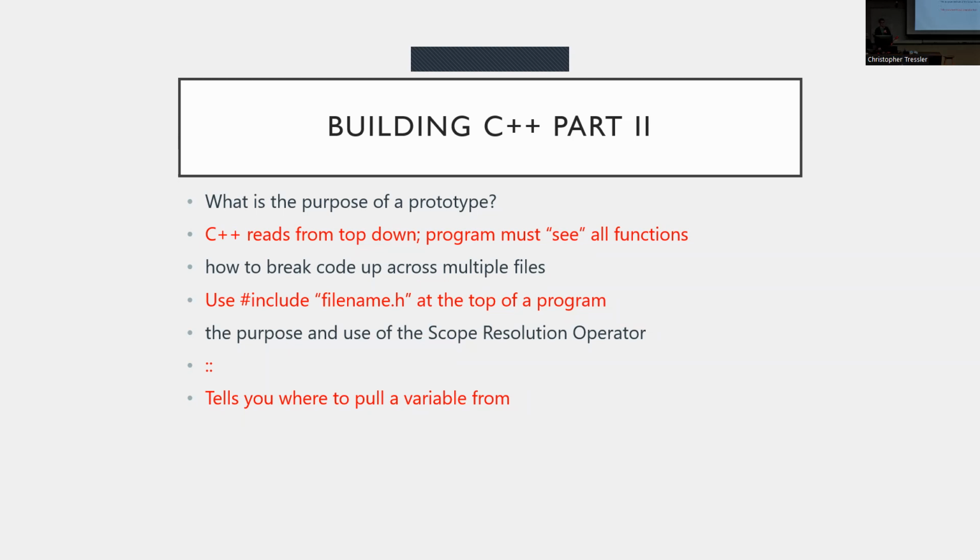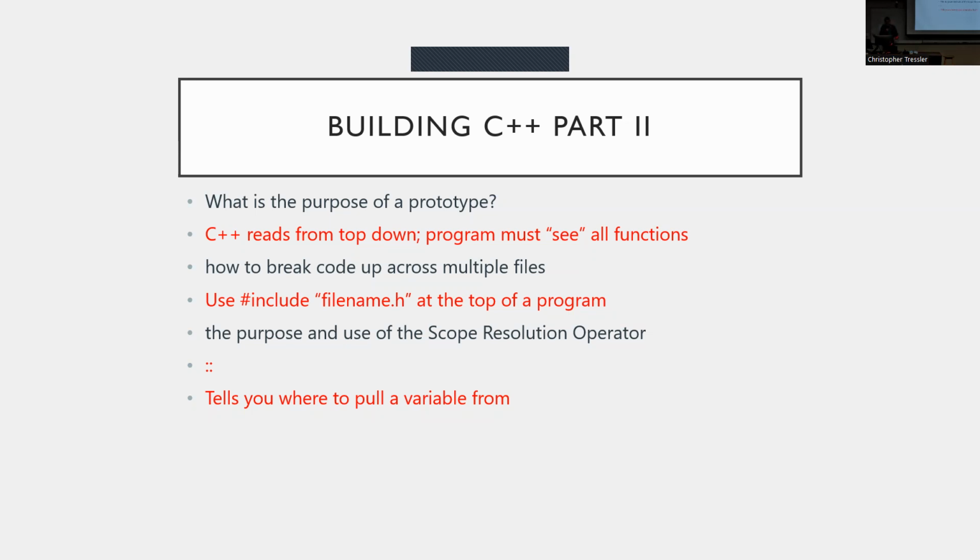If I scroll all the way back to the original person example, you'd see that. Typically, you don't have to do this, but you're going to usually have a header file and then a C++ file. The header file is where you'll put all the prototypes, and the C++ file is where you'll put all the definitions. Now, you're going to put include and then the header file name at the top of your program. You don't have to put include and then the C++ file name. But when you go to the C++ file, you're also going to include the header file. So it's kind of like the header file is a link between the two.